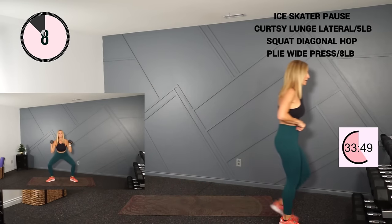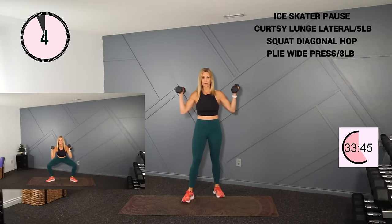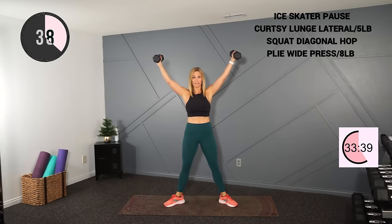Going to that wide press with my eights now. You can eliminate the plie if you wish and just do the press. Otherwise we drop and press.